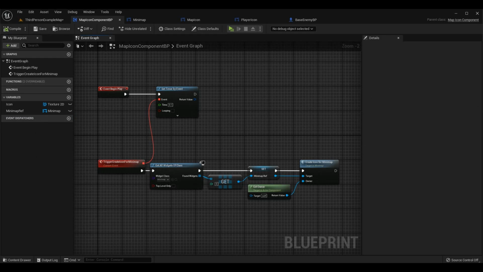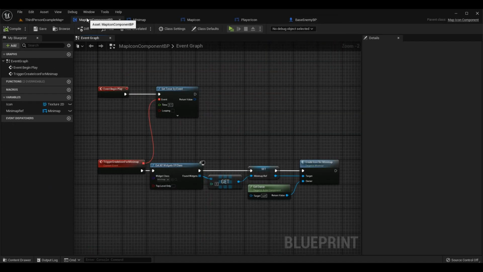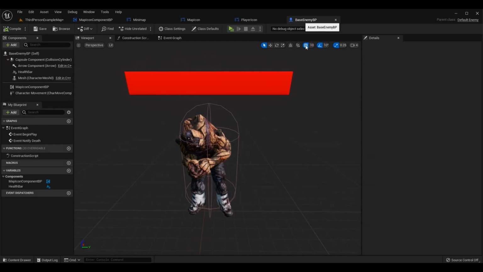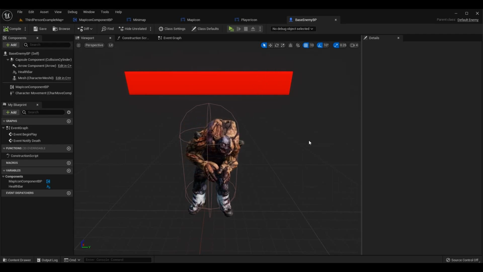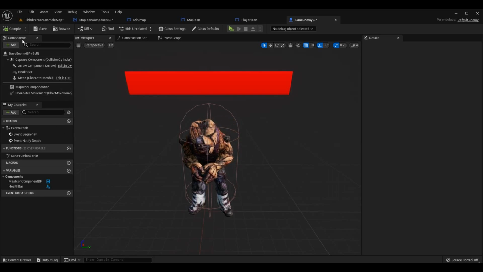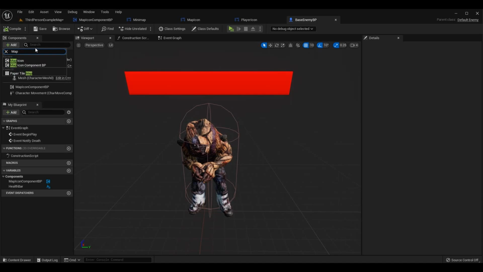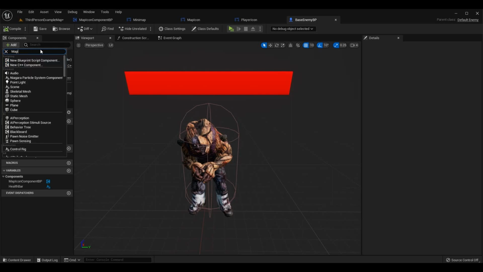Okay. Now these components are actually going to be set on the specific actors. So in the example of base enemy BP, and you can go ahead and do this now, make sure you compile and save this component, by the way. That way you have access to these. But after you've compiled and saved, you can then go to an actor, such as the base enemy BP, which is my standard enemy. We've shown all the logic for him in other episodes. Now here, in the components list, we can actually hit add, and just find our component that we just made. So we have map icon component. And I've already created one. We want to get our map icon component.